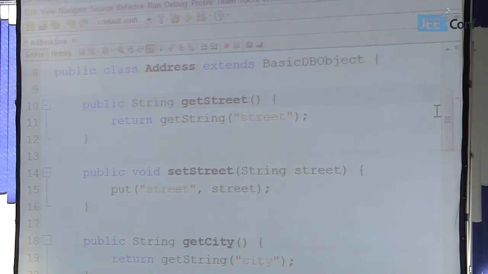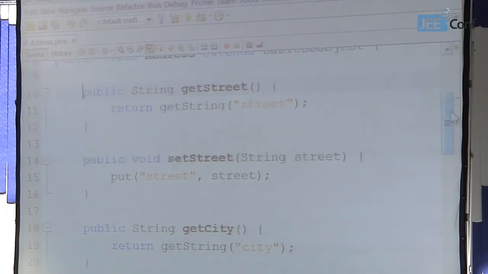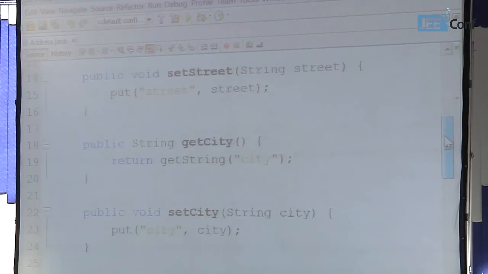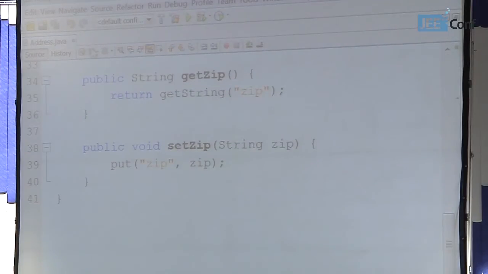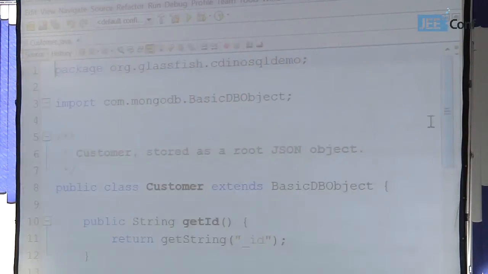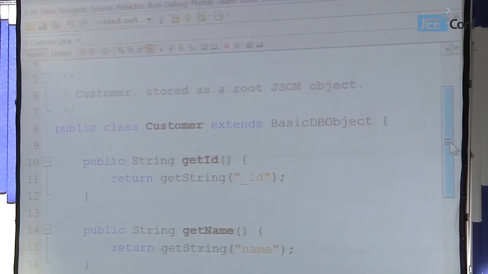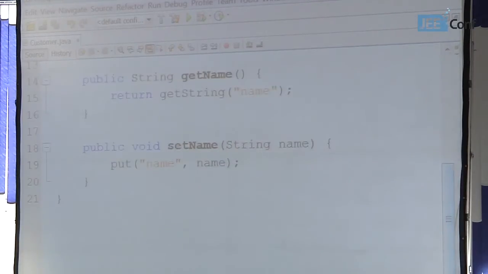So in order to give it a little bit more of an object-oriented feel, I created simple facades over them, right? So getStreet is really a call to getString with the name of street, and setStreet is similarly a setter. Same thing for city, same thing for state, same thing for zip. So not too bad, right? Not as good as JPA, but not horrible. Similarly, same thing for customer here.